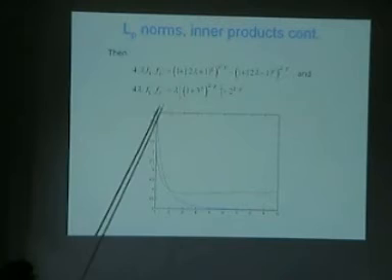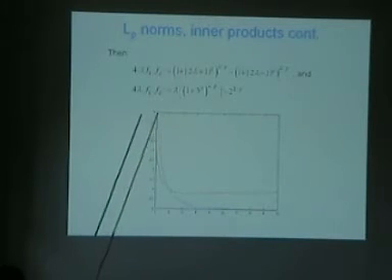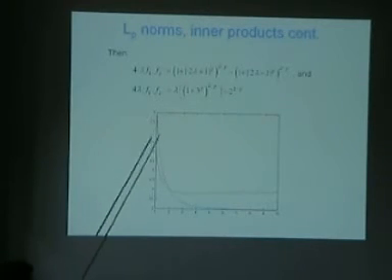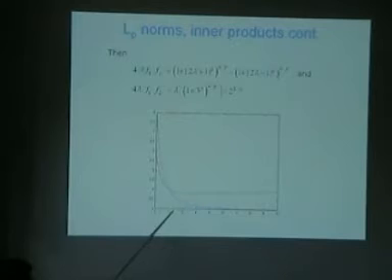So I'm going to plot these two figures. It doesn't matter what we choose arbitrarily; I'm going to choose lambda equals 1/2 here. And they only cross at p equals 2, which means that this is essentially a proof, at least for p less than or equal to 10, that the only Lp norm associated with an inner product is the L2 norm. Okay.